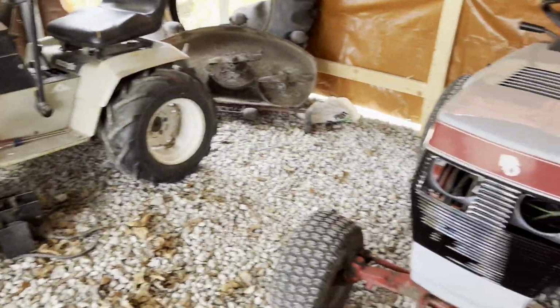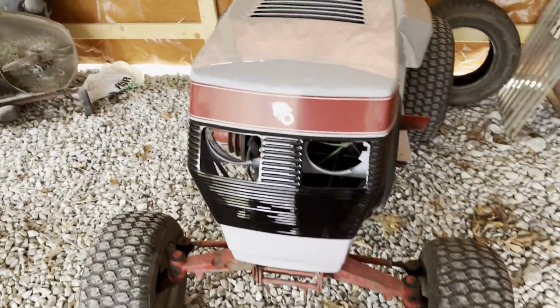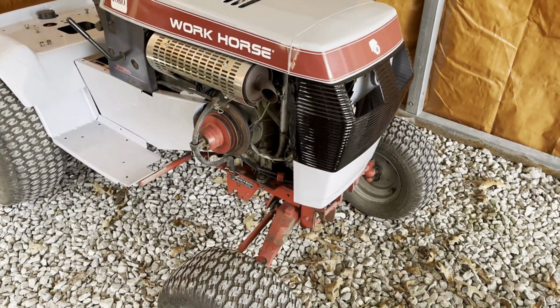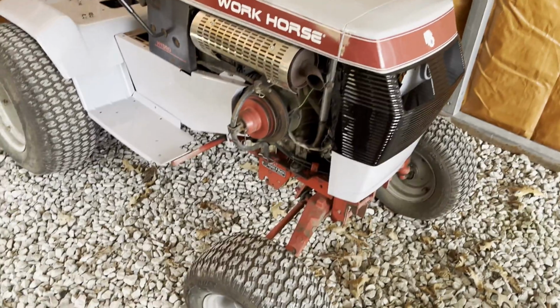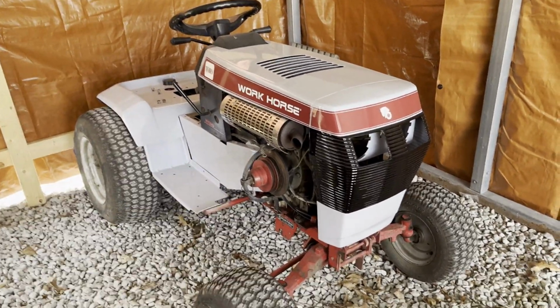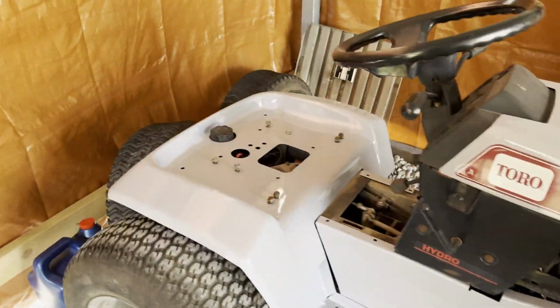So, and then this is kind of an odd duck. I just had this one painted. I'm still working. The sheet metal is not really on it. It's just kind of sitting on it for right now. It's going to go back inside with some of the others. I want to redo the frame, clean up the engine stuff. But this is actually a Wheel Horse 520, which Workhorse never did. And I thought it'd be kind of cool to make something that just never existed, of a 520 Workhorse instead.